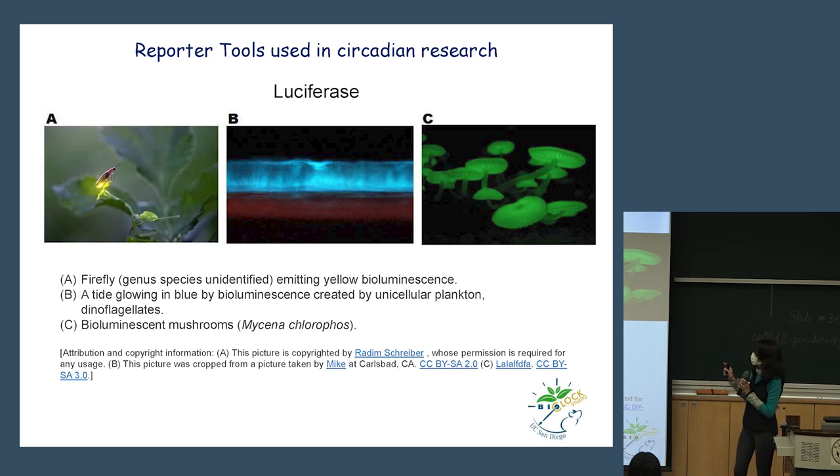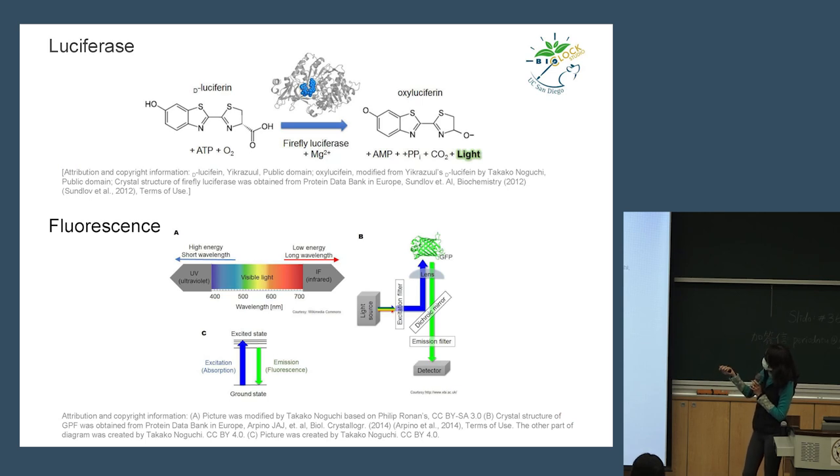We'll utilize some tools that we can get from nature. We have some reporter tools. So now reporter, 就是说它可以告诉你 when the gene or protein starts to express, 什么时候这个基因跟蛋白质会变高, okay? 那有哪些 tool? We use luciferase. For example, from firefly, 萤火虫啊, or the blue algae, or this mushroom. 最近很红啊, 台湾不是有发光的香菇吗? 就是从他们来的。 Luciferase is a chemical reaction, enzymatic reaction, okay? So from this form it becomes this form, it can generate light, and you can use equipment to detect the light.